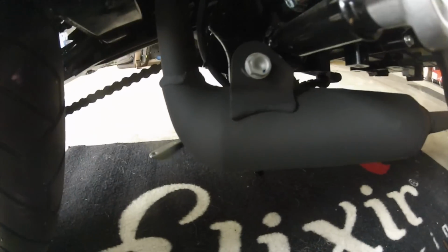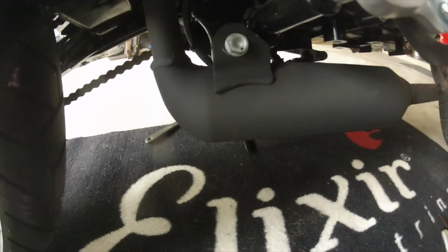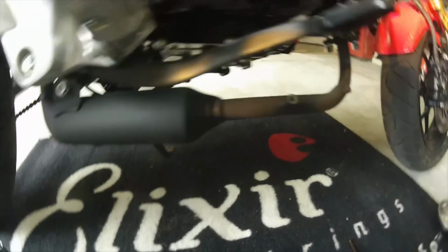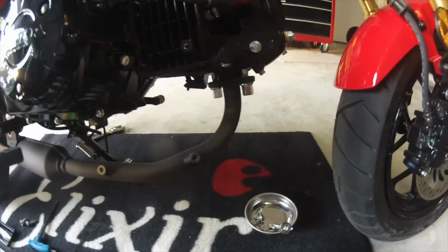Next, what we're going to do is loosen this bolt. Once we loosen this and remove it, we have to be very careful about supporting this so that it doesn't place too much stress on the head. That could cause a lot of problems later.